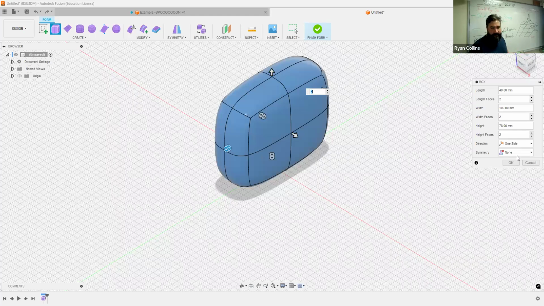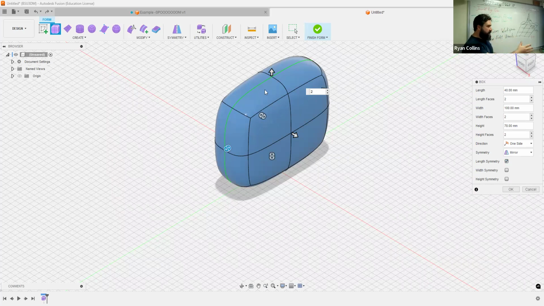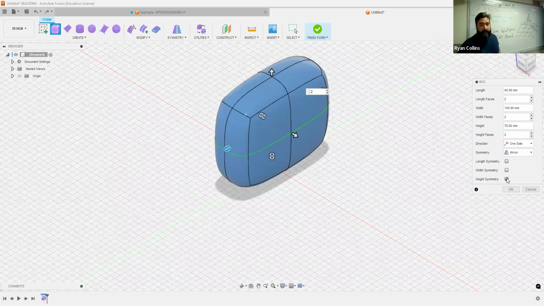Now, we're going to talk about this in a moment, but you can also create with symmetry, on or off. You can turn it on now, and I'll describe how that works in a moment. But basically, how it gets visualized is by length. You see the green line that appears here? That means along its length, it will be mirrored side to side. By width, mirrored front to back. Or height, top to bottom. You can turn them all on if you want. You can also turn it off later. But for now, let's just turn those off and I'll show you how to apply it later.